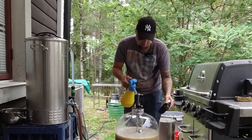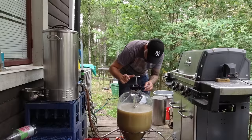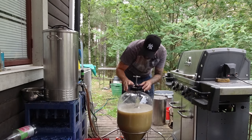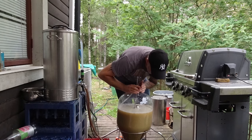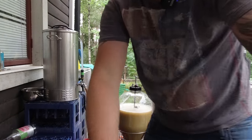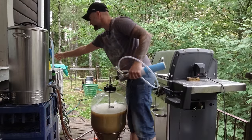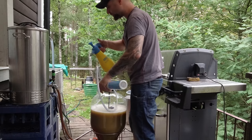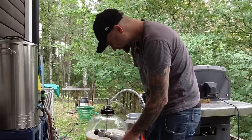I know I don't have to star sand that, but yeah, you know how it is. Okay, let's put some pressure on here. I'm going to start this at 15 psi. There's really no need to put pressure on it now, but I will put some more pressure on it down in the shed and attach this Spundit.